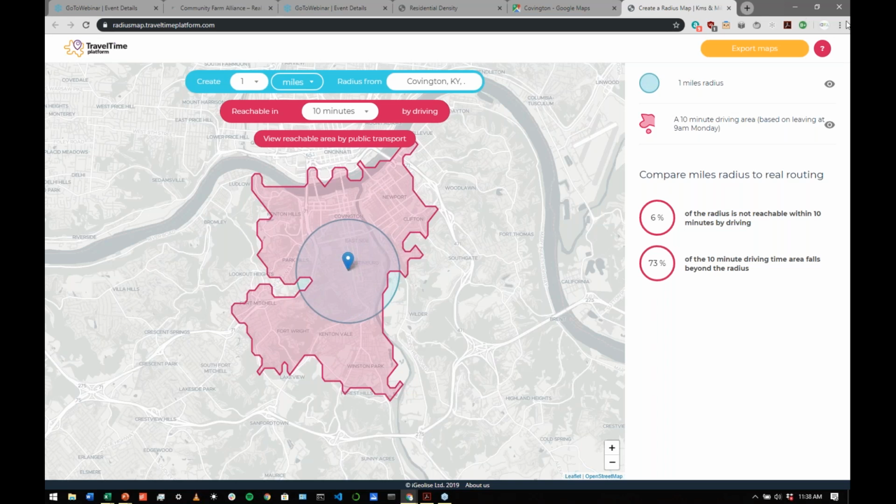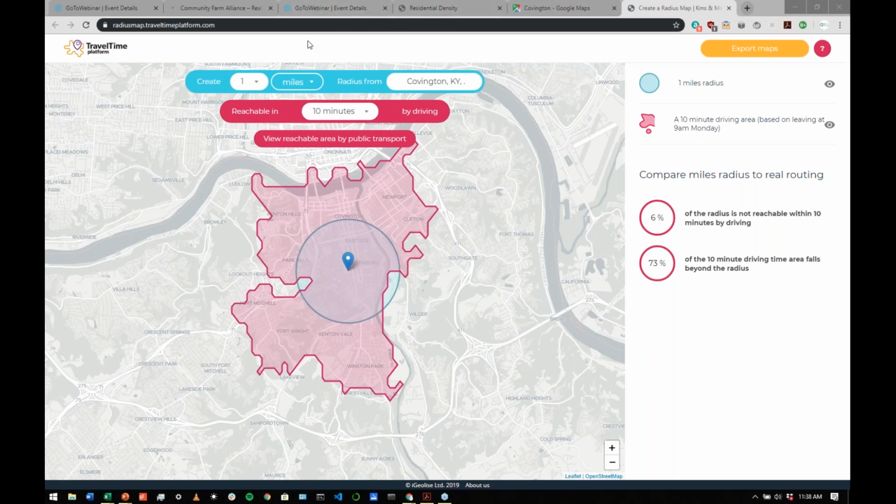Let me see, do we have anybody from Covington here today? Megan, chime in, let me know if this is realistic. You can just send it in as a question, and we'll see how useful this piece is.